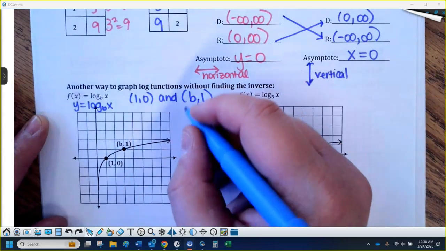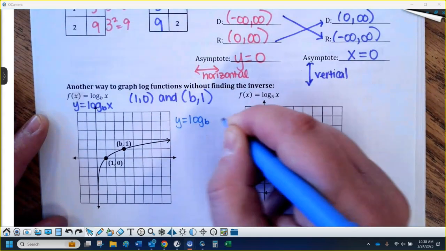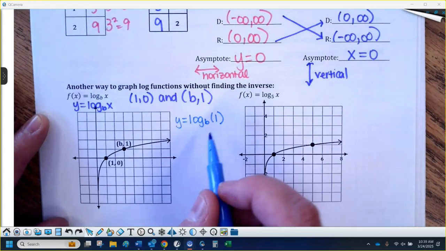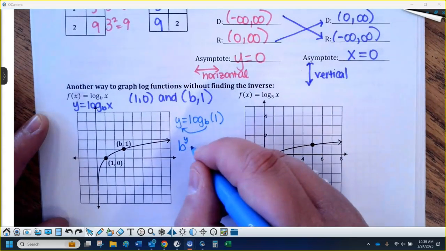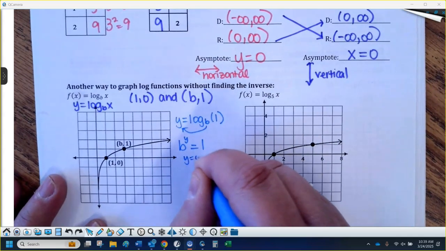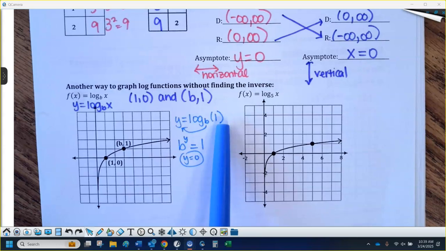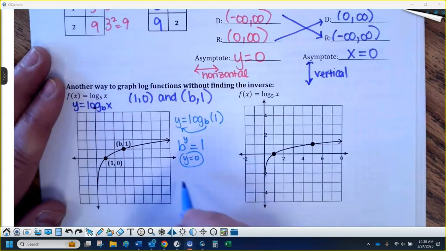So if I plugged in 1 for x to that formula, I'd have y equals log base b of 1. If I convert that to an exponential, b to my y coordinate would be equal to 1. What does y have to be to make this to this power equal 1? What power would y have to be? 0, right? Anything to the 0 power is 1. So that's why if you plug in 1 for x, the y value has to be 0 to make that true. That's why any exponential function, no matter what the base is, will have the point (1, 0). There's your little proof right there.